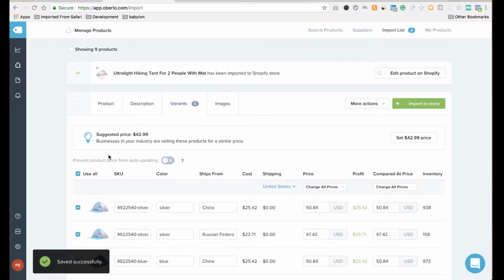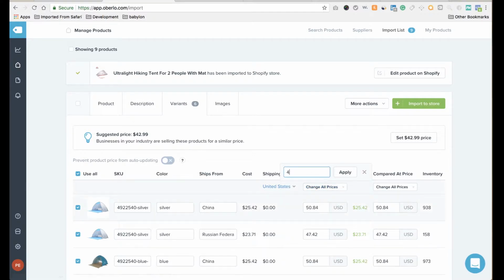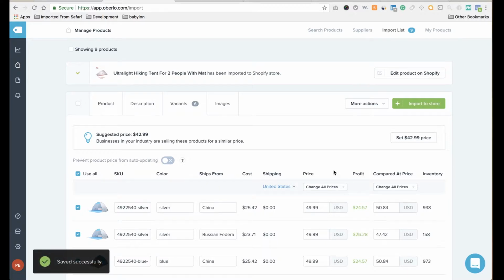All right, it's suggested at 42. Might put it as $49.99. There you go, and this is your profit after the product is sold. So this is the suggested retail. In other words, this is what other people are selling it for. So you might sometimes want to make it around a ballpark figure of this. If you're comfortable with this particular profit potential, that should be fine.